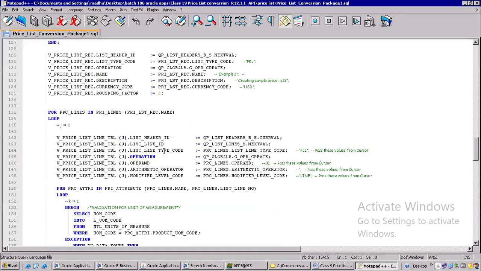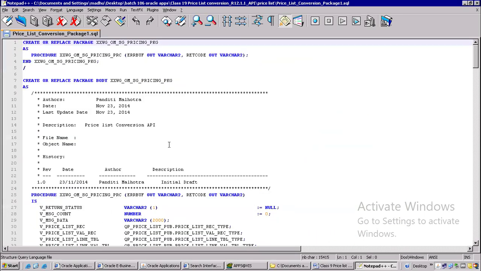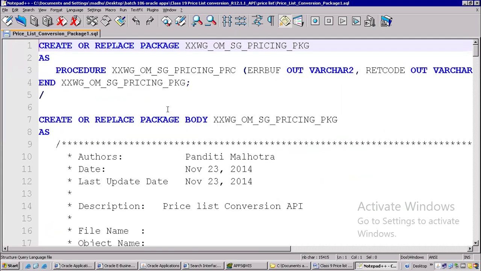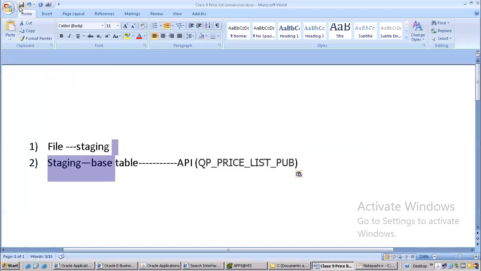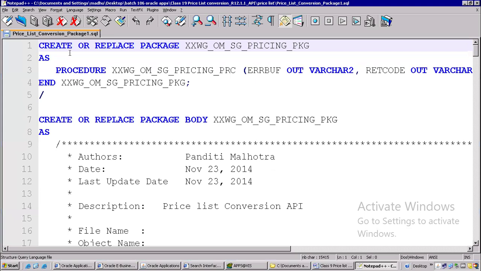So this is the package, just like 250 lines of coding, nothing much. So we'll go first line onwards. I'll just make a note of the code flow here. Code flow will help you to understand the package. Hardly 5, 6 bullet points will be there that you are going to learn, right? Okay. So first, for a package, there are two components. One is package spec, other one is package body. We will save in the form of .SQL because we have two things here.